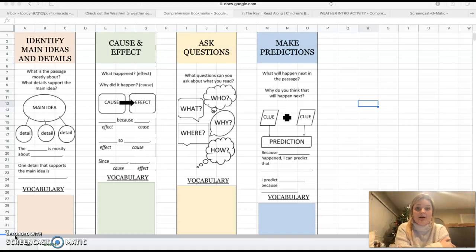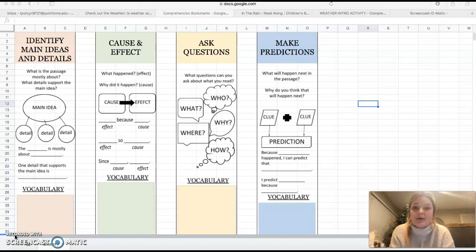One cause of something that happened was the rainbow. So what sentence structure could we use? The rainbow came out because the rain went away. Good job, class. Great job using our sentence structure. Now, go ahead and fill out the vocabulary section of any words that you use to help determine cause and effect.